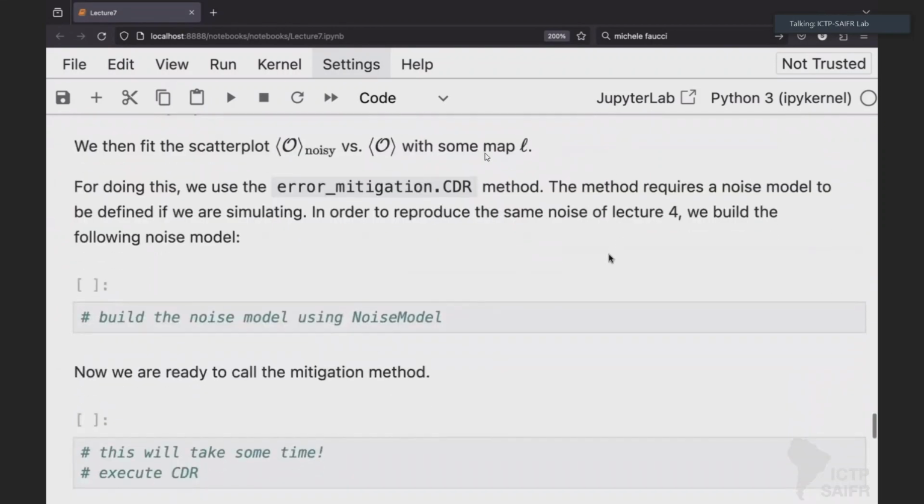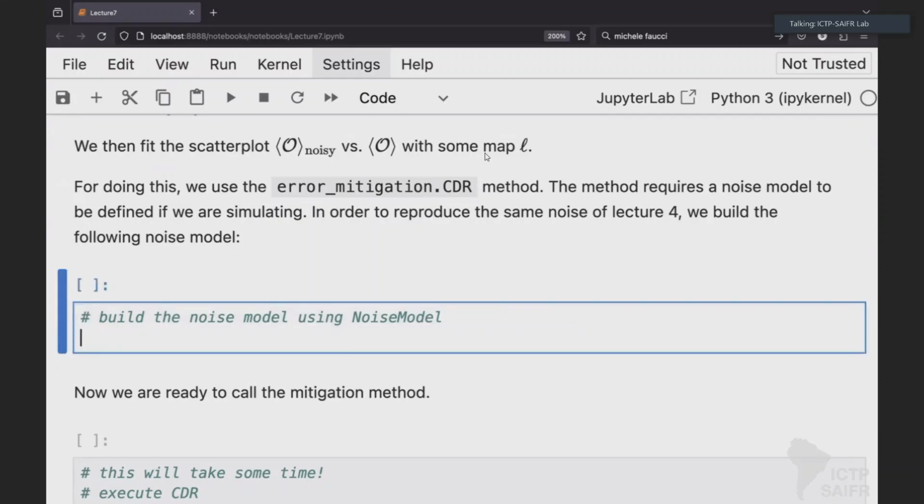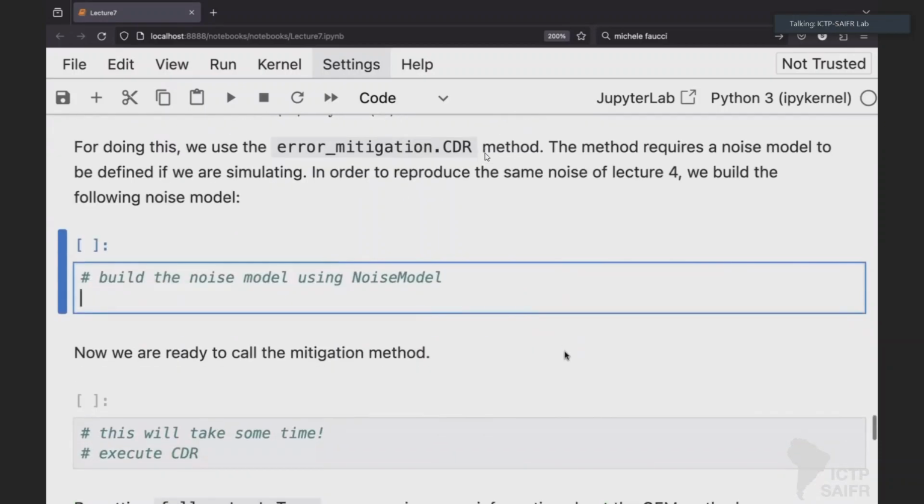So now we need to complicate the problem, because for now these circuits are noiseless. They are still a circuit in not exact simulation, but exact in the sense of without noise. We can use shot noise, but not proper noise. So we need to create a noise channel and apply the noise channel to the circuit. Before we used the circuit.with_pauli_noise method. Now we build a proper noise channel in Kibo. To do this, we can create a noise object, which is initialized calling the noise model class.